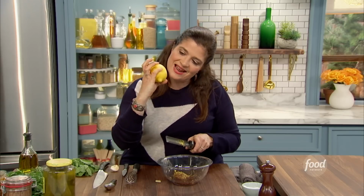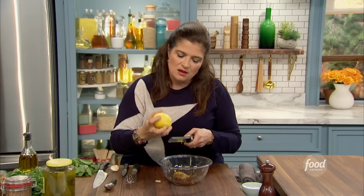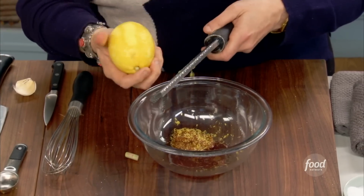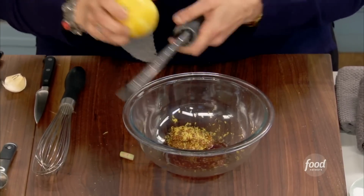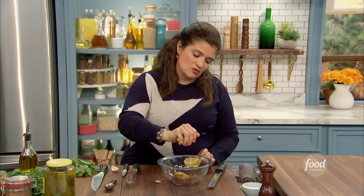You want to extract that outer layer with that super yellow and that super floral flavor of the zest, and leave that bitter pith underneath behind. So don't grate all in one place. Move around a little bit. And if you have about a tablespoon of zest, that's plenty. And then simply cut the lemon in half and squeeze.